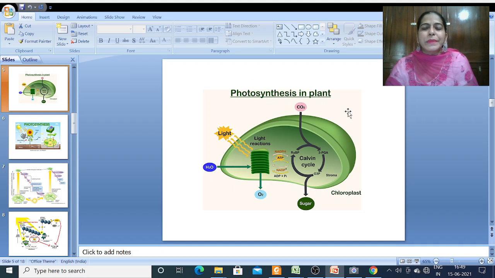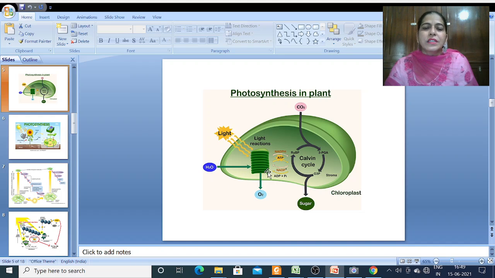So photosynthesis basically occurs in the chloroplast. This is the structure of a chloroplast. You all know it is a double membrane structure, a semi-autonomous structure. It has thylakoids which are stacked together in grana, and the rest of the place is called stroma. So these words, thylakoid and stroma, we will be using again and again. The different reactions and different enzymes are all compartmentalized in different parts of the chloroplast.